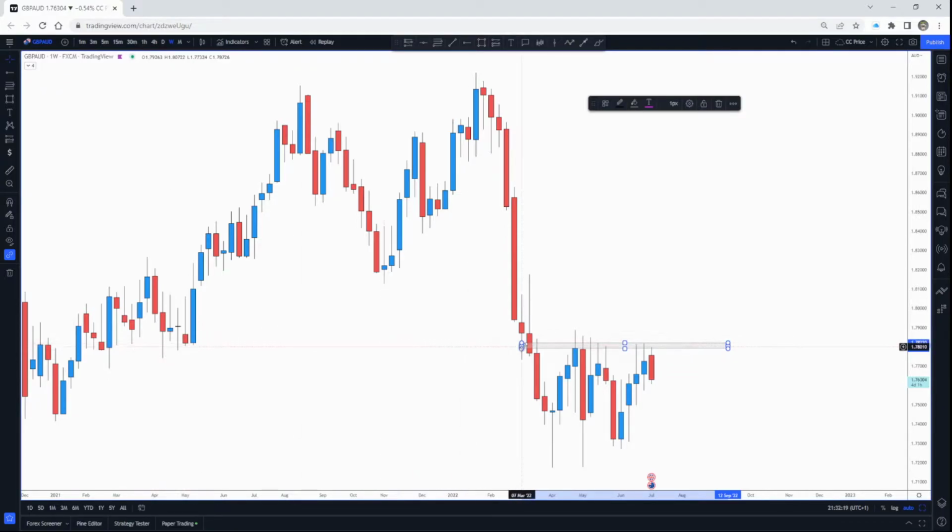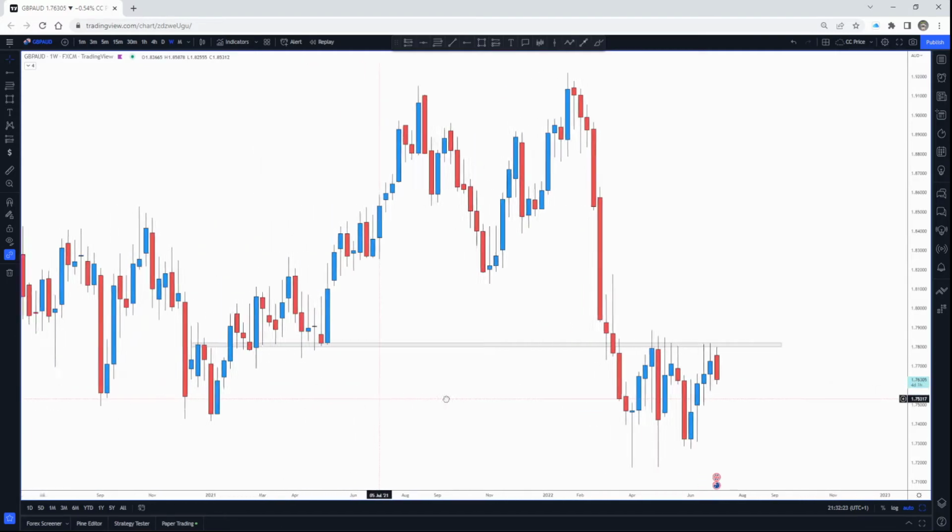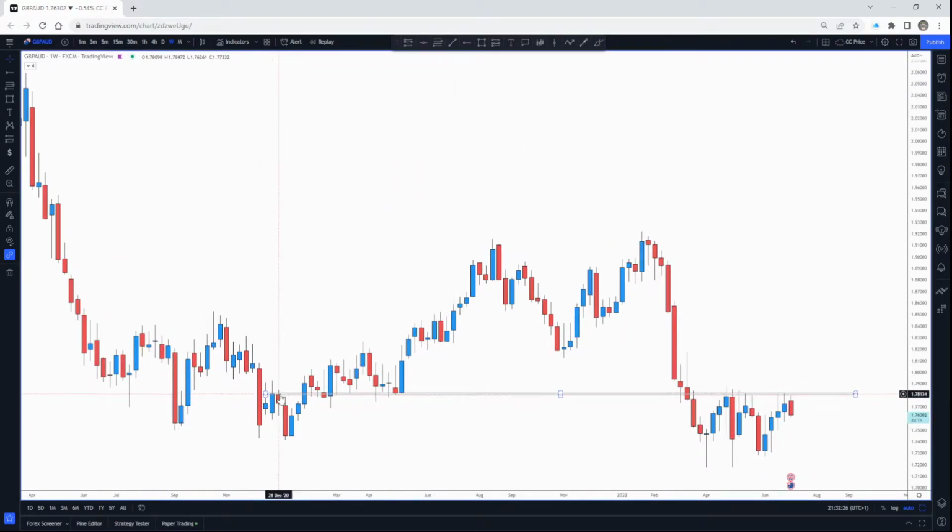I can see if I drag it to the left, it does tie up with these areas. And let me just zoom out a little bit. Yeah, and this stands up pretty well. 1.78 seems to be a bit of a key level. It stands out, right? So we can just put a horizontal line there and say, straight away without even doing too much analysis, that's a resistance area. So got to be careful trading up into this area because we can have some heavy rejections. It would be nice to see it close above here before we can have some continued upside. But we'll just see, okay?